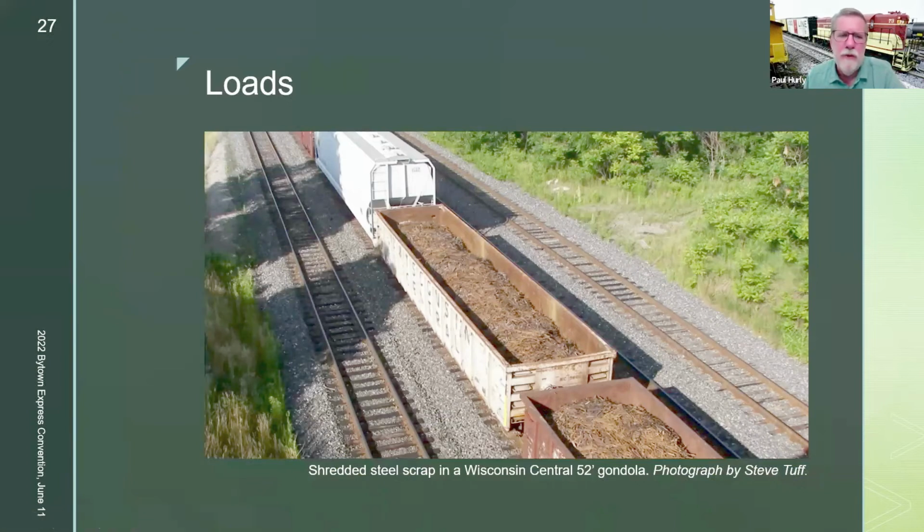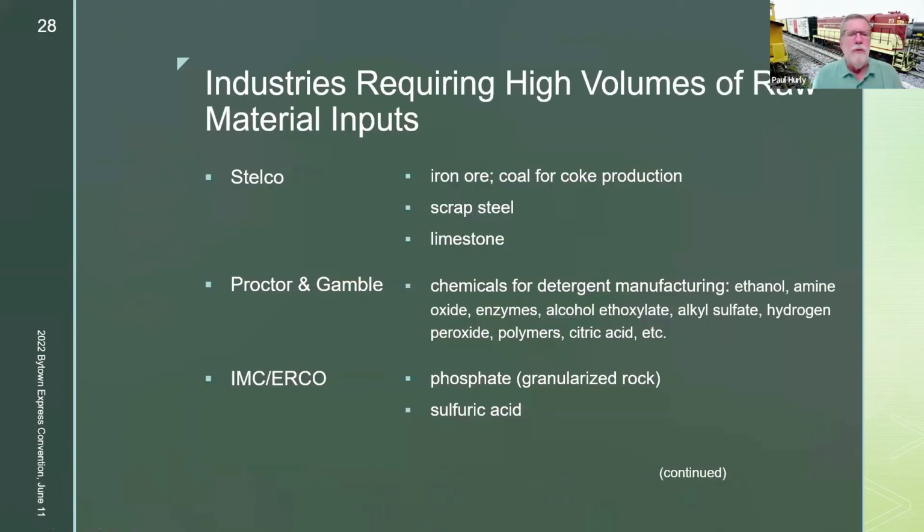Well, where we've got industries, we've got loads, and of course that's what the railroad is going to make its money with. So that is the essence of operating: what are we going to be delivering to and shipping away from all these industries? One of the cool things about the Niagara Peninsula in its heyday, still before that very significant recession we had in 80-81, was that it was a major industry hub in Canada. That's the Niagara Peninsula, and so the TH&B was at the center of all that activity.